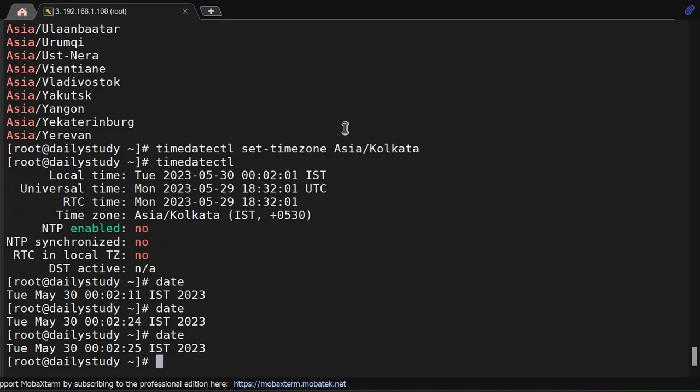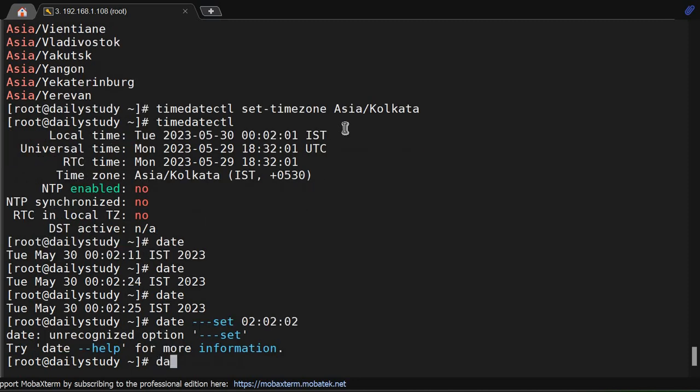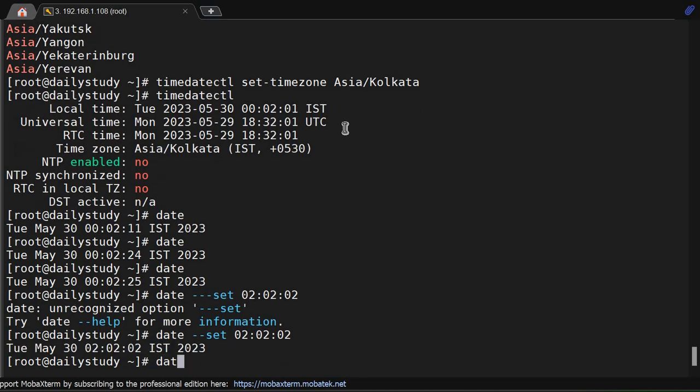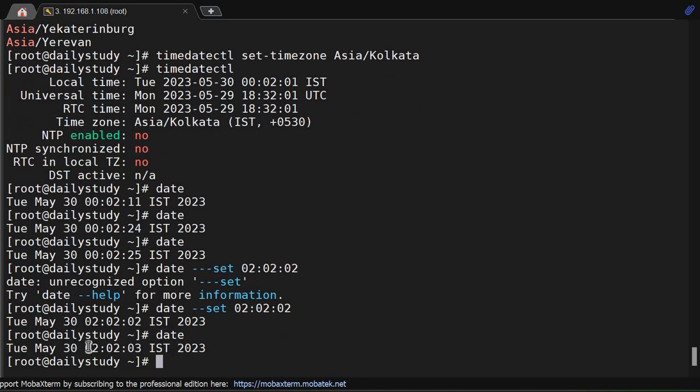Now if I want to set the time using the date command, date --set, then I will say 2 o'clock, 2 minutes and 2 seconds. Oh, I have used triple, it should be double. Now date, you are able to see it has changed.